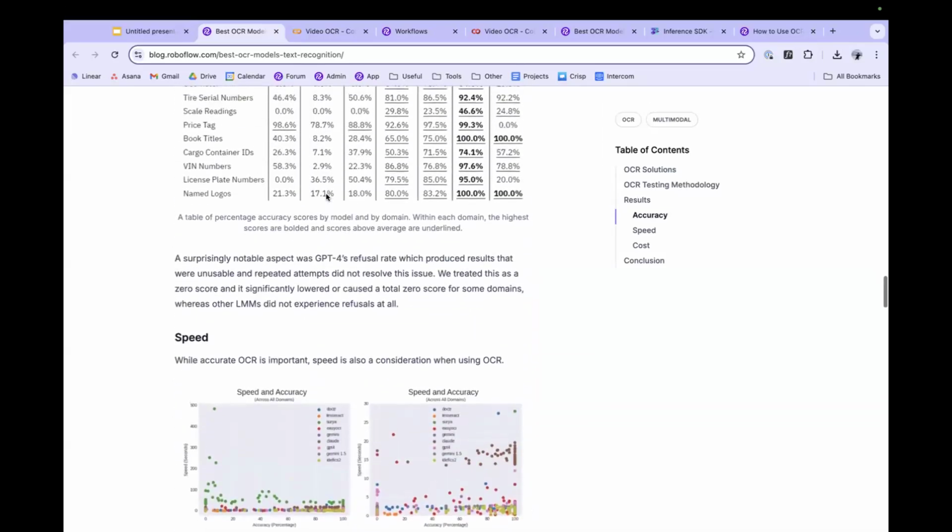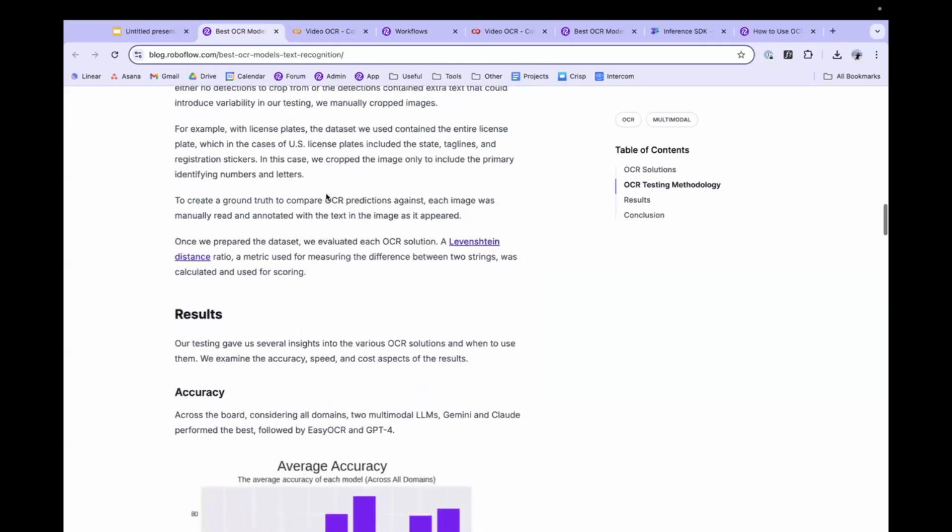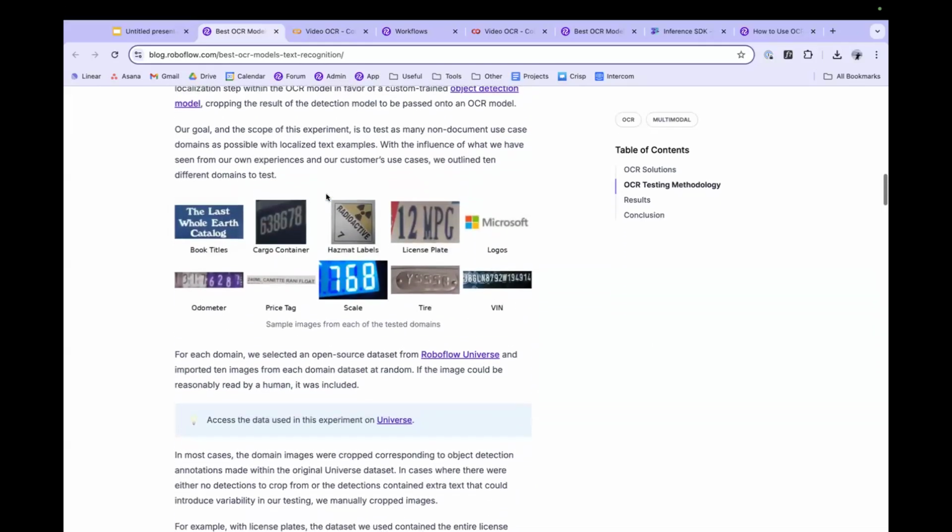This is because we test our OCR on use cases that we see mostly from customers, which are in the wild focused OCR, which is what we call scene OCR.